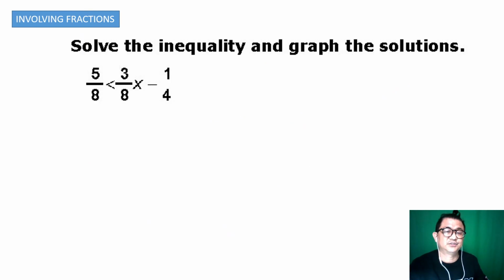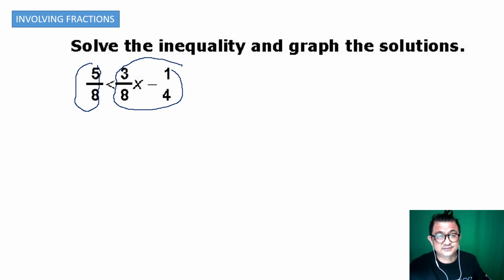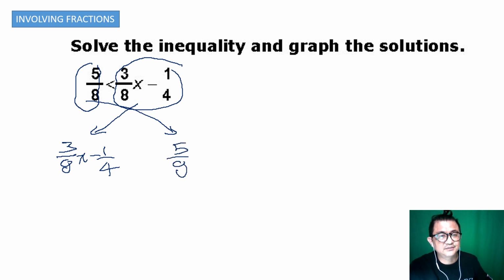Now let's try something with fractions. Now look at this. The x is on the right side, and on the left side there is no x. Now to make our lives easier, this is what you do. Write all that expression on the left side, x minus 1/4, and I write that on the other side, 5/8. But don't just copy that, flip it so that the open side, the greater part, will be here. Now I use a greater than symbol. Okay? Why did I do that? Because I want the x on the left side of the inequality. Now it will make my life easier.